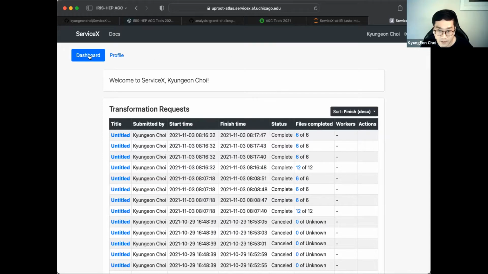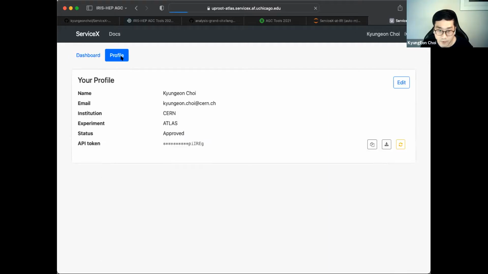Here you can see the dashboard, which includes all the transformations, and also in the profile, basically my information, and you can get the API token, download it, and so on.